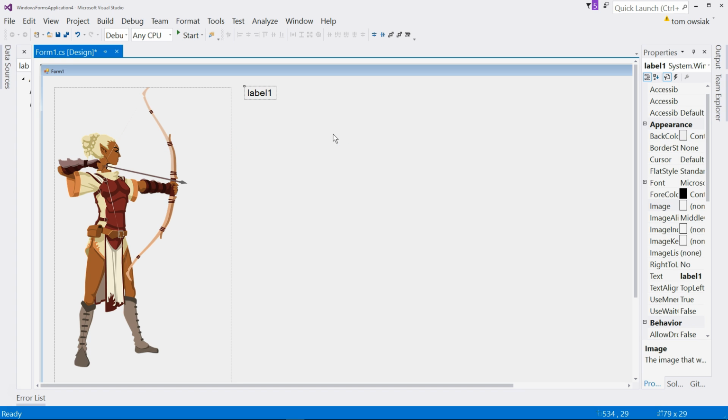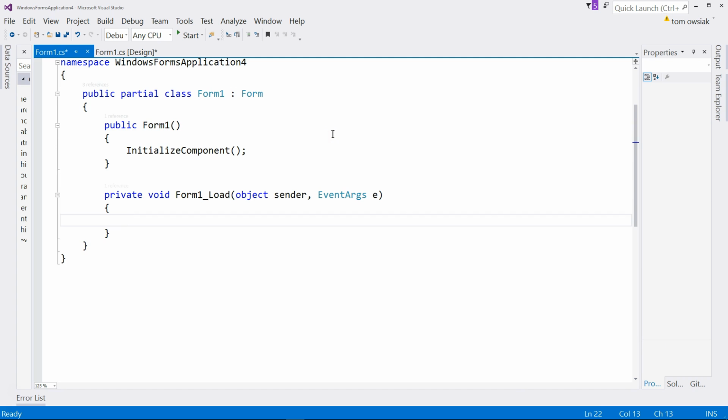Left double click on the form. Now it brings you to the Form1_Load event. So this is after left double clicking. And now I'm going to say this. I'm going to say string, and now we'll say hairColor, and I'm going to set it equal to, say, "blonde". And terminate with a semicolon.